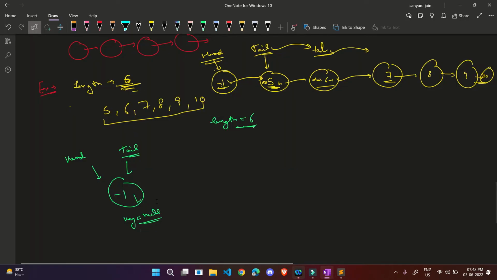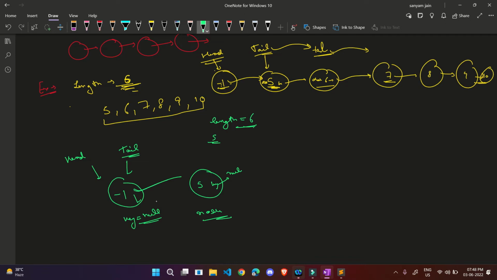I have this node and in the for loop, let's say we have the first input 5. We have made the input node whose key is referring to null right now, and here is a 5. So we have two nodes right now, right? What I'm going to do is, at the tail pointer, I connect that tail key towards this. How am I going to connect that tail key? I can access that tail key by tail dot key. I put tail dot key equals to this node. In this way I connect this by this. See, this line of code connects this by this.